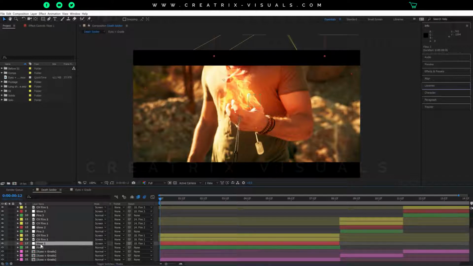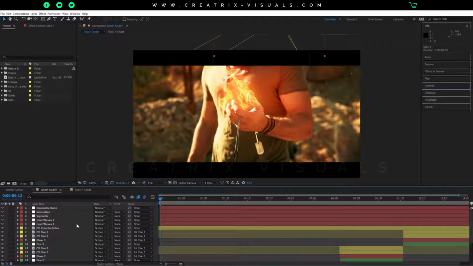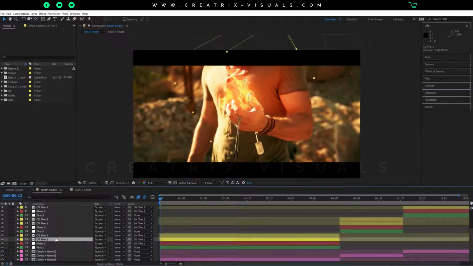The red color is for adjustment layers for specific effects, and as you can see, they go by name. And finally, the color yellow is set to the VFX assets being composited on top of the clip, which are basically the fire and the particles.